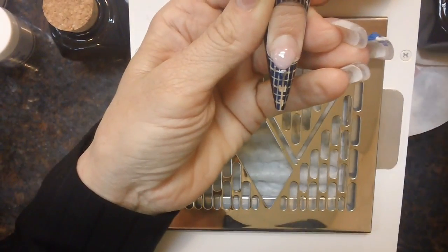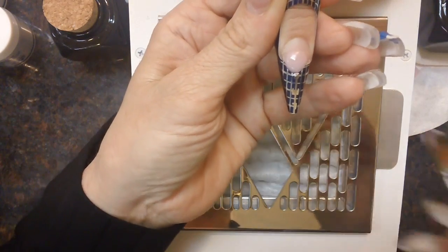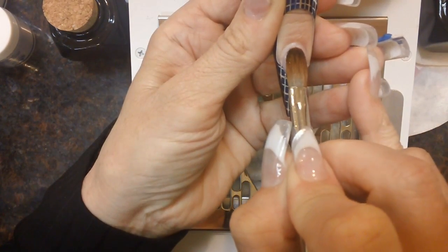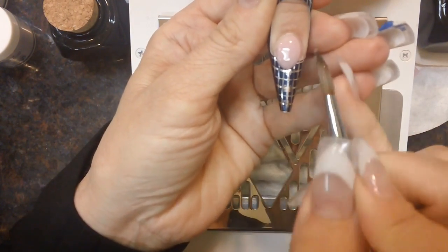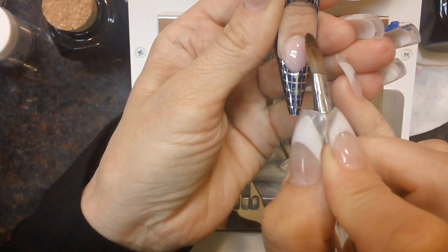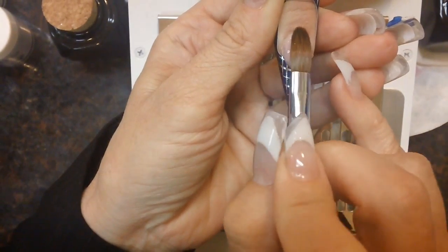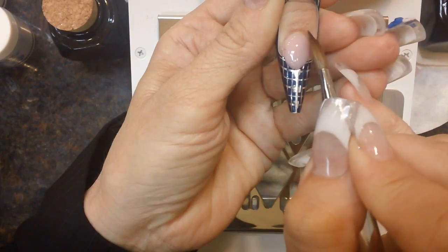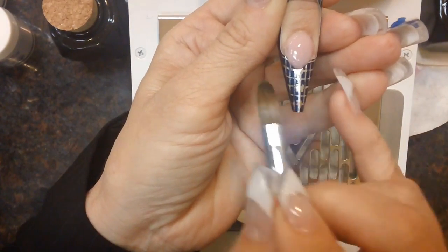Wipe my brush, dip, wipe away, drag in the pink, and then this one you'd place at the cuticle area, staying a hairline away, lift up, and then again, stroke. You want to keep that nice shape, making sure you're from nail groove to nail groove and not on the skin.